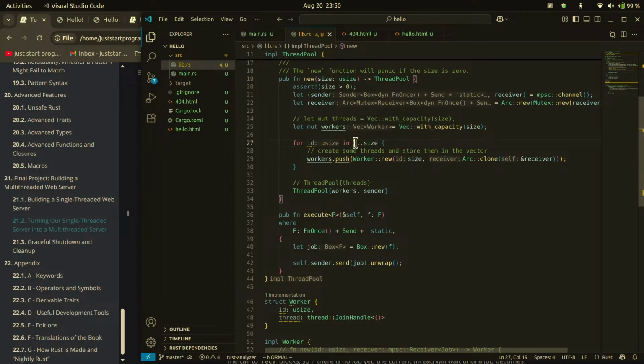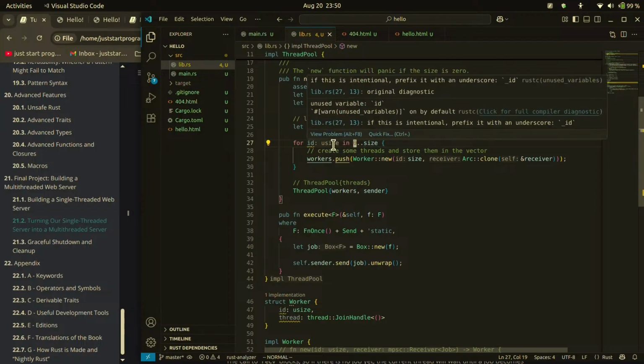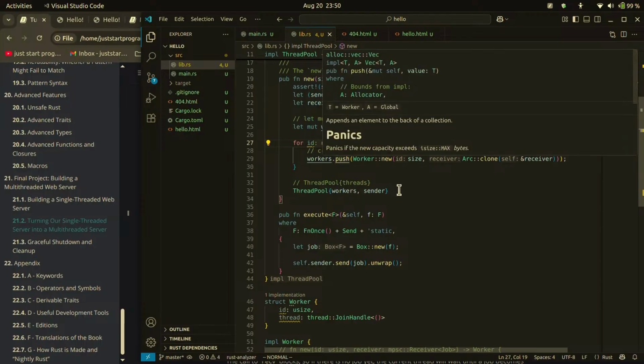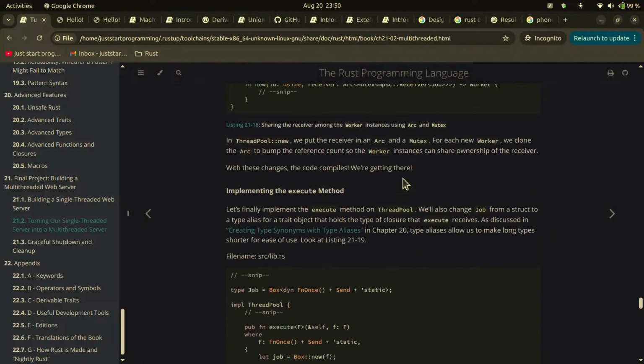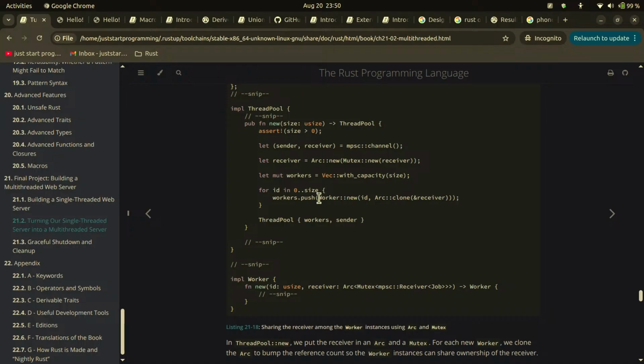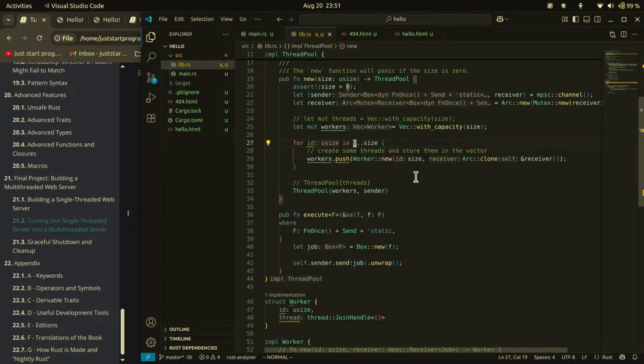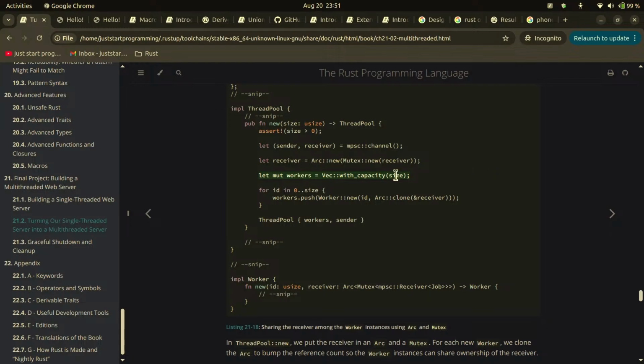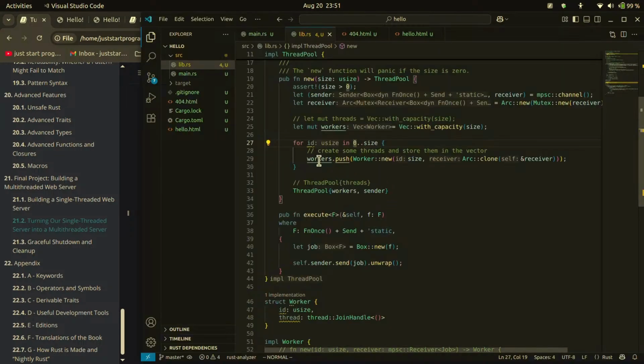Okay, so that is from 0 to 4. Worker push id. Let mut workers. Okay, so it's here, Vec with capacity size. workers.push(Worker::new(id)).